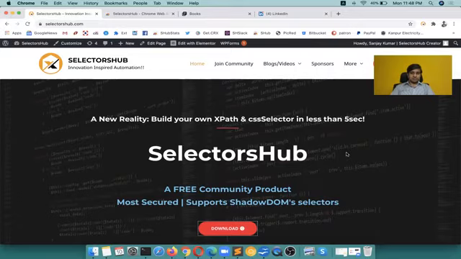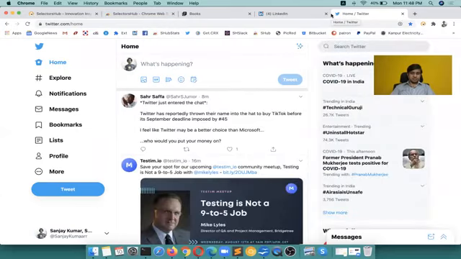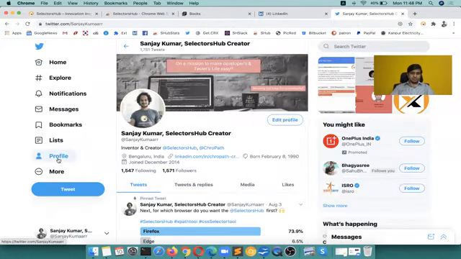Let me tell you how this plugin is more secure. Most browser extensions, as soon as you open your website, like twitter.com, immediately inject their script inside your website, no matter whether you have opened that extension or not. This is the reason many companies don't allow extensions to be installed in their browser, because no matter whether you are using the extension or not, they will inject their script and they will start fetching your personal data and a lot of things behind the scenes. Who knows, right?